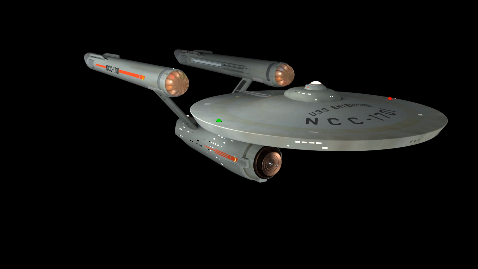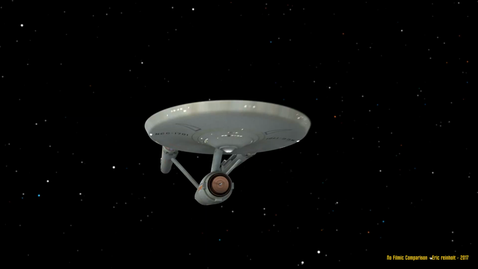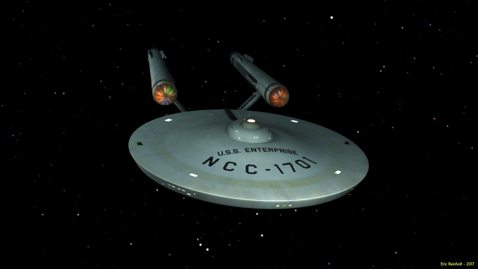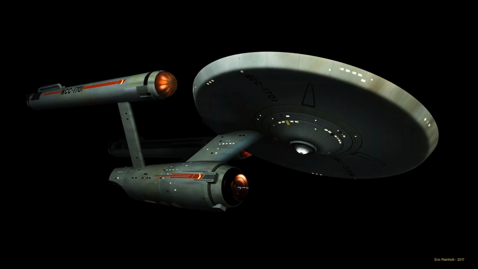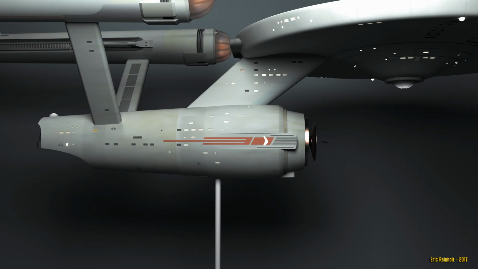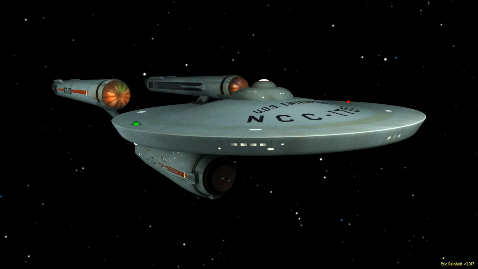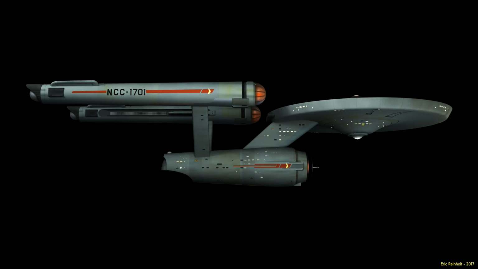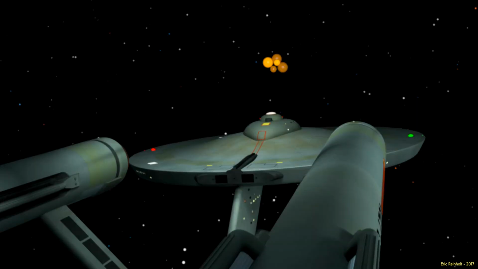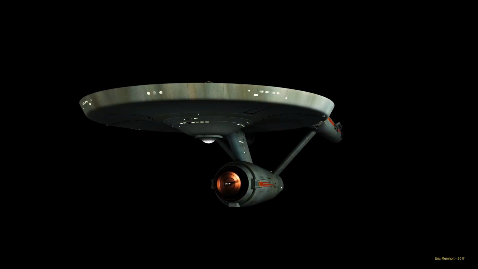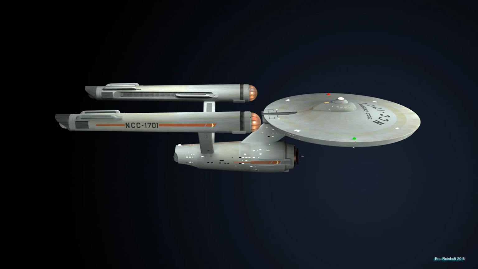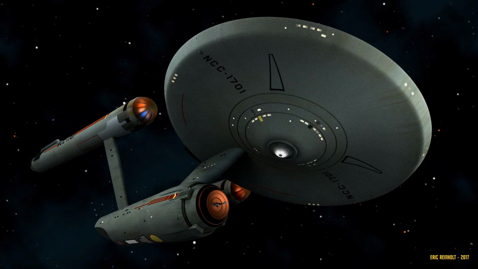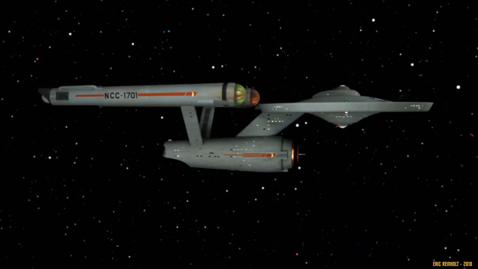I'm going to show you today how to use free software in order to build, well, as close as we can get, to a production-accurate version of the USS Enterprise from the original series. I'm showing you some samples of my renders of my current model, which I have rendered in Blender 3D. And you can see how that model looks and whether or not you think I got at least close to what the original model looked like on the series.